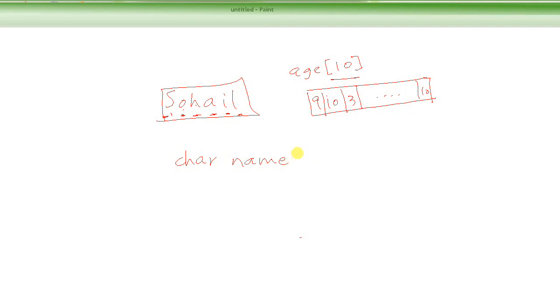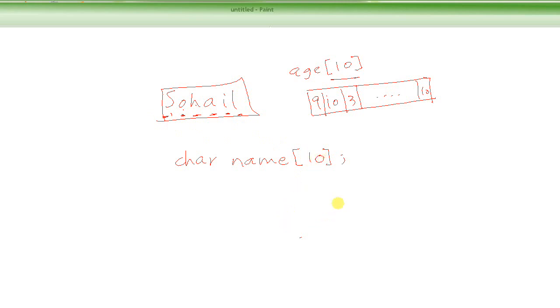You could call it whatever you want. Then in square brackets we write the number of elements that we want to store. In this particular example there are 6 characters, but everybody's name is different, so let's use something a little bit longer so that it covers most first names at least.